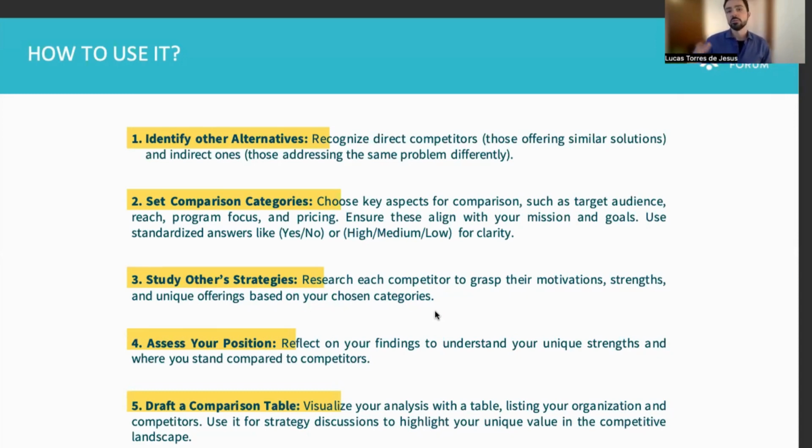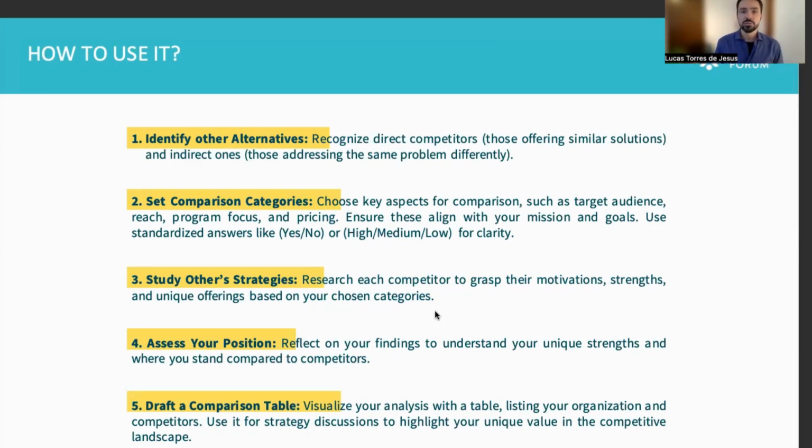So other organizations in the field addressing the same problem in a different way, or that can be another option for your funder or your customer or the government itself, that you can compare the benefits and the way these different organizations work.